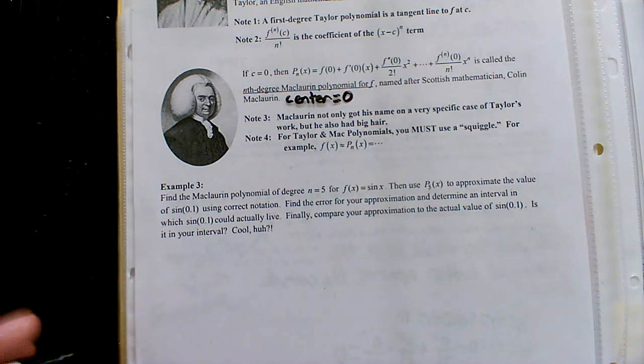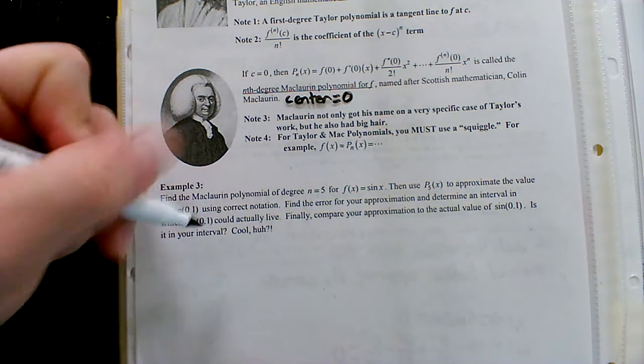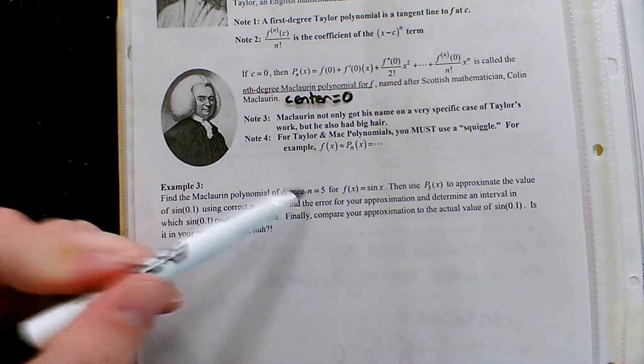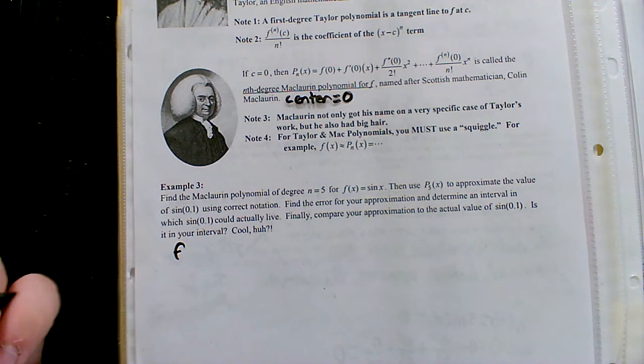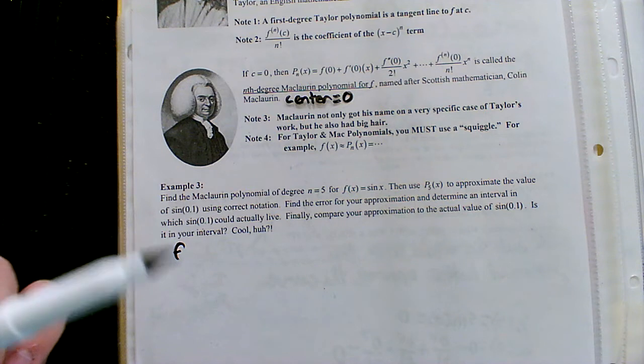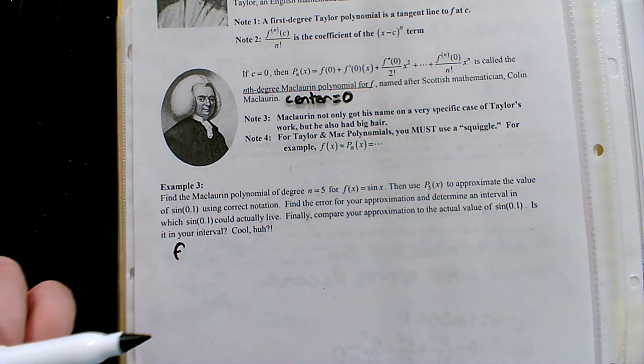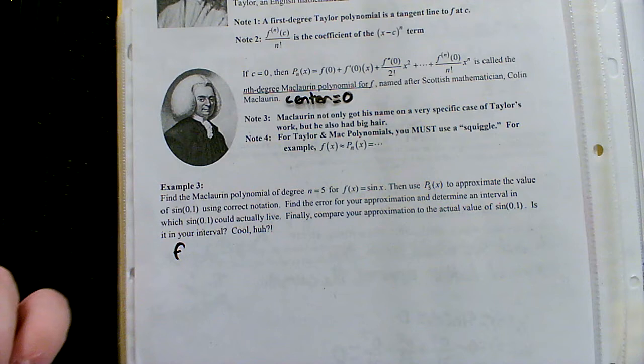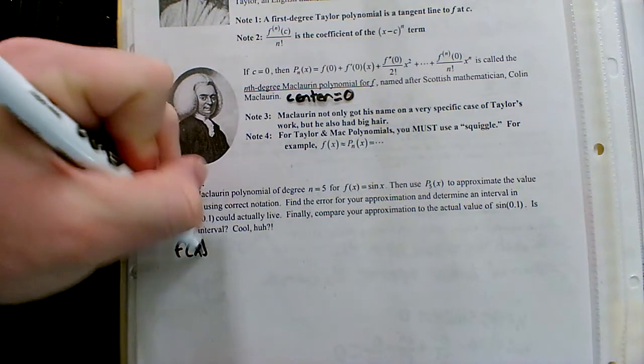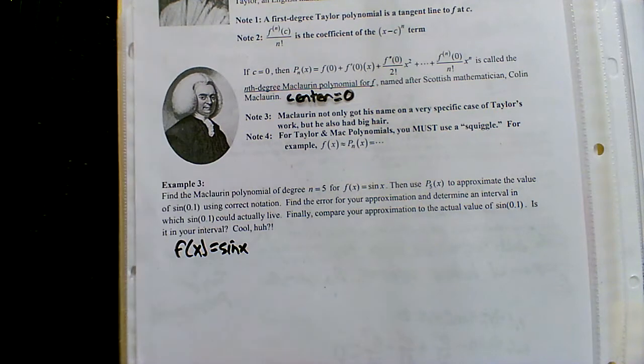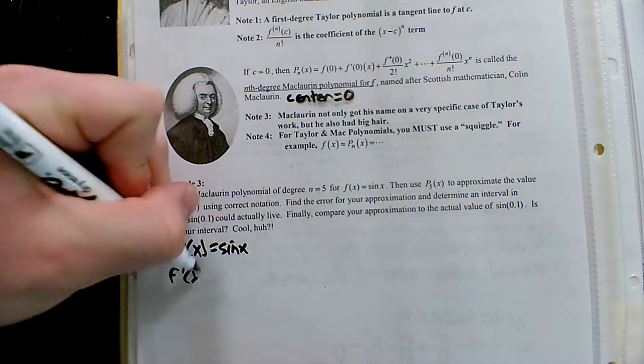Okay. So the first thing, they're talking about a Maclaurin polynomial. So we know the center is where? 0. And we're dealing with the sine function just like we were on the previous page. So we know that the sine function starts at 0 there. So the original, and they're talking about n equals 5. So how many derivatives do you think we're going to have to take? If we're talking about a 5th degree Taylor polynomial, we're probably going to have to take how many derivatives? 5. We're going to have to find the 5th derivative. So first, f of x equals sine x, okay? F prime of x.